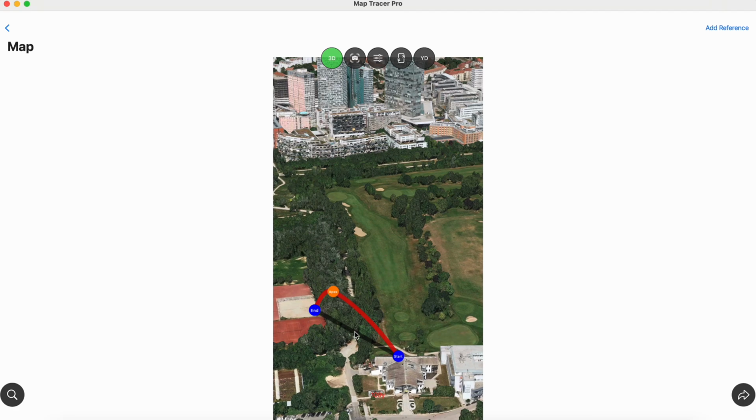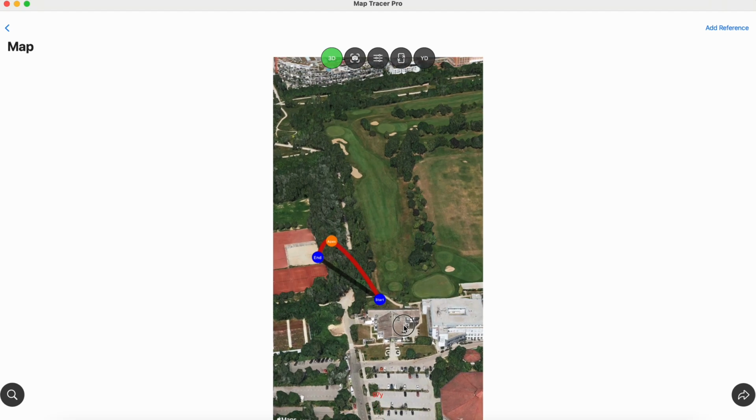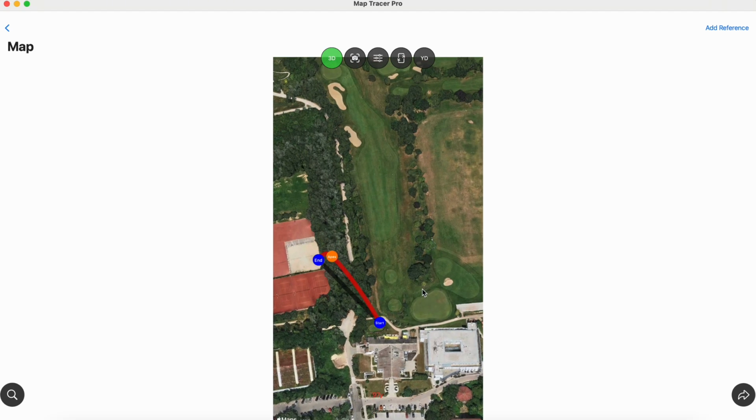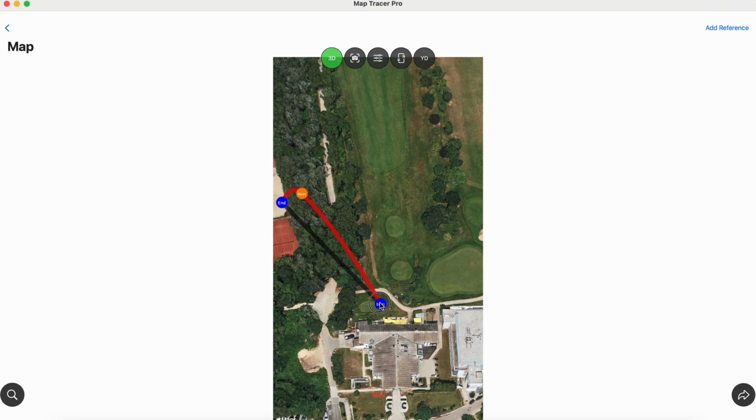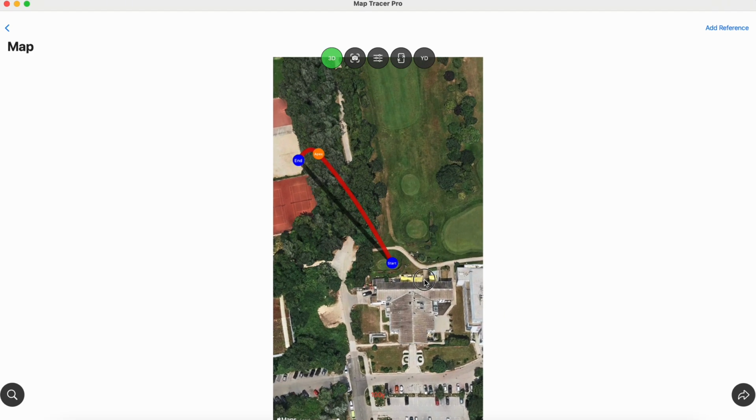Next, you see that we have the starting position of your shot right here, start, automatically set for you in the location where the video was recorded. So right here we have the starting location. It was automatically set, and that's because we used an iPhone video, and the iPhone video had GPS location on the video. Now, if you're using a DSLR, most likely it won't have GPS location.